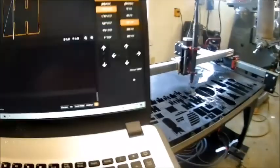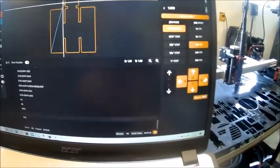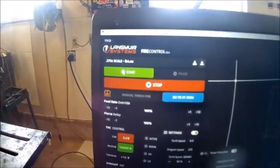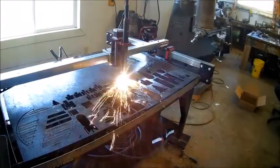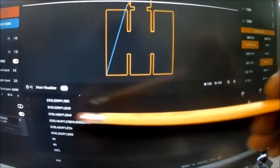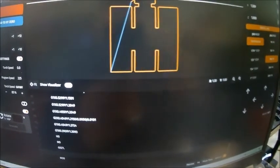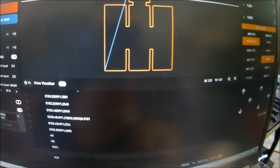Now we'll show you the manual nest. Check this part of it out. You go over here, manual nest, it lights this up, and you tell it which side of the one you want it to cut, you want the next one from. So we want to go, of course, this way here. And you go back up to start. So we're gonna make another part. Now watch this up here. This shows where the torch is going, and each line is a movement of the torch, I guess. So we'll do another one. We nested another one next door, so let's see what happens.